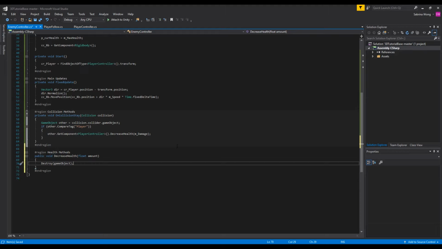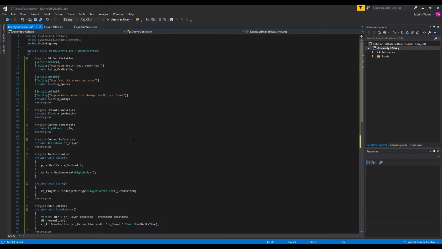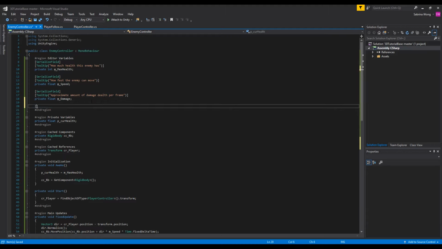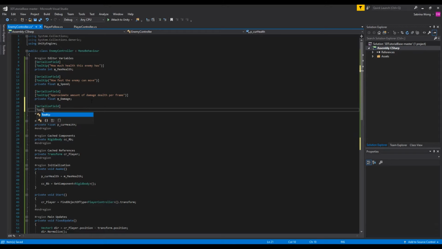When the enemy dies, we want to have a new particle effect happen, where the enemy will explode apart. We've already set this up for you. You just need to instantiate it. Instantiating is the creation of a new game object. So if you remember, we can create new objects in the editor by right-clicking in the hierarchy, and this is a way to create new objects in code. It will take a game object, a position, and a rotation that it will spawn into. So in the editor variables, we're going to pass in the particle system that we've already set up as a prefab, as m_death_explosion.